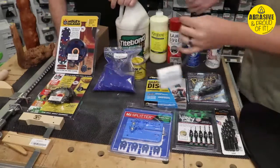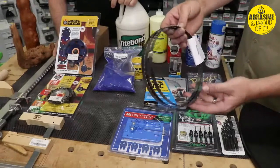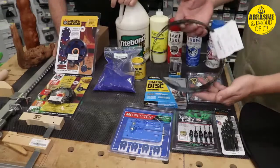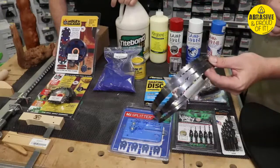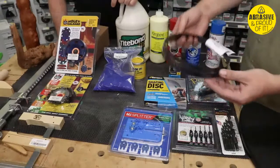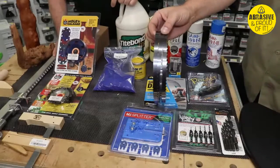Let's go right into blades. These are our Clingspor blades. These are bandsaw blades that we have made here in the United States for us. And so these are a high carbon blade. They stay sharp for a long time. And we also carry the Timberwolf brand, which is also made in the U.S. But we just wanted to let you know that we do have these Clingspor bandsaw blades.